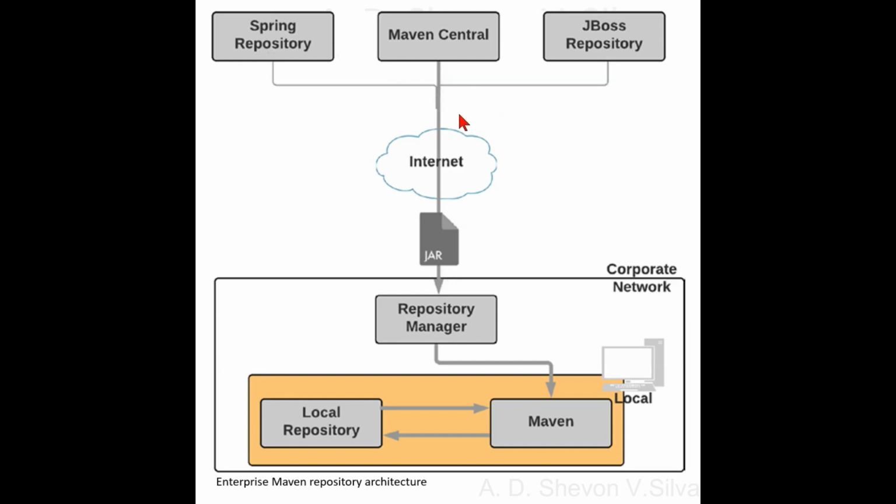An internal repository manager acts as a proxy to remote repositories. This allows you to cache artifacts from remote repositories, resulting in faster artifact downloads and build performance improvement. Because you have full control over the internal repository, you can regulate the types of artifacts allowed in your company. Additionally, you can also push your organization's artifacts onto the repository manager, thereby enabling collaboration.